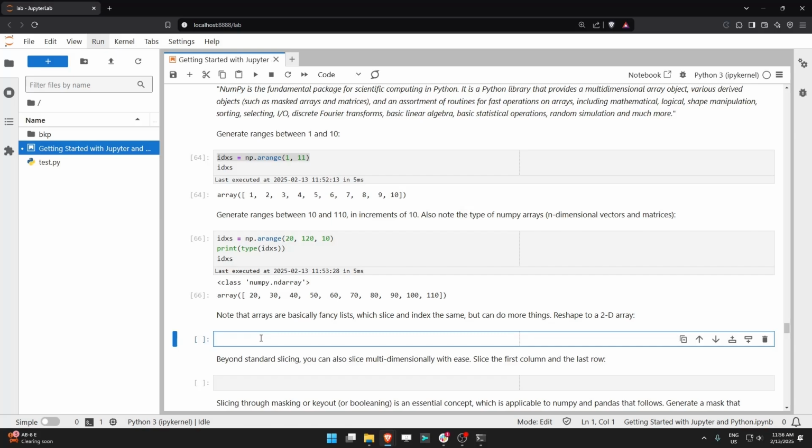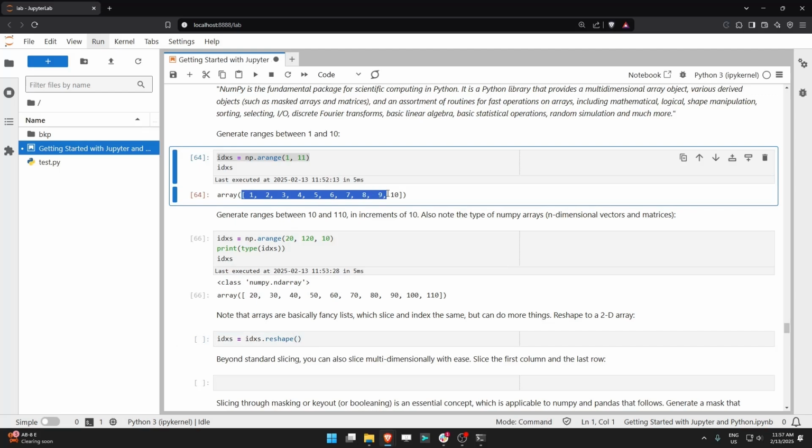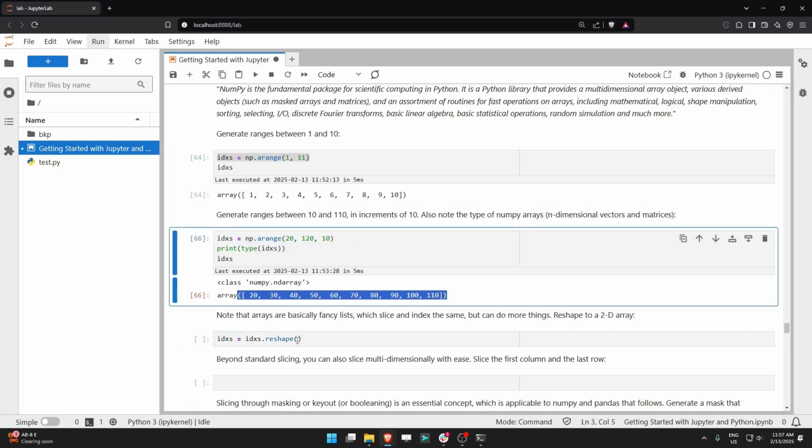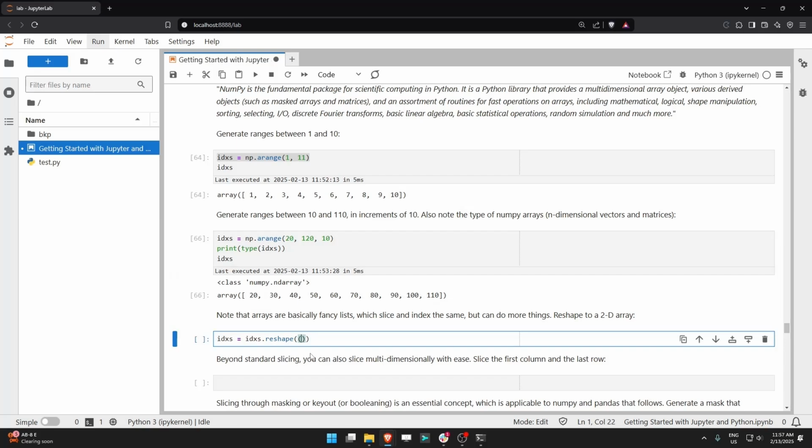I will start with the reshape method. So indexes equals indexes dot re, and then I can press tab and it will show the options, and I'm looking for reshape. Reshape allows me to transform this 1D vector into a 2D vector or more dimensions.